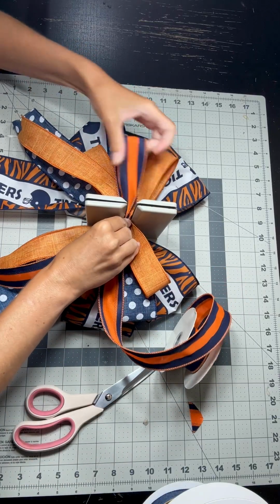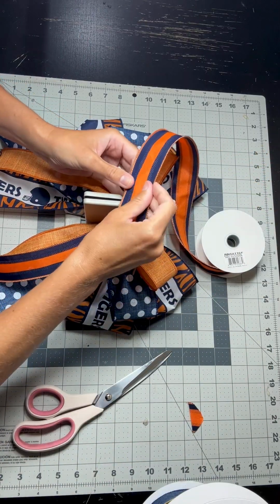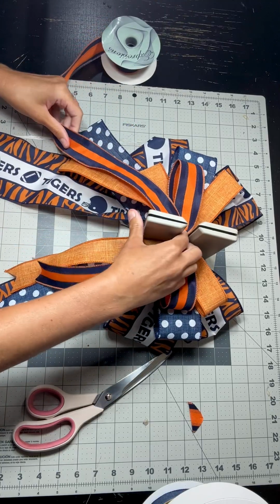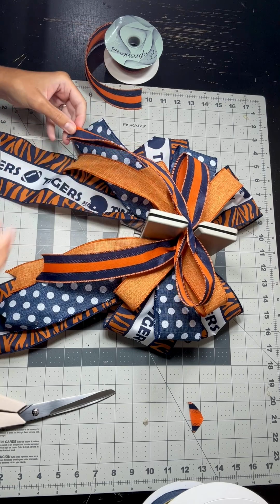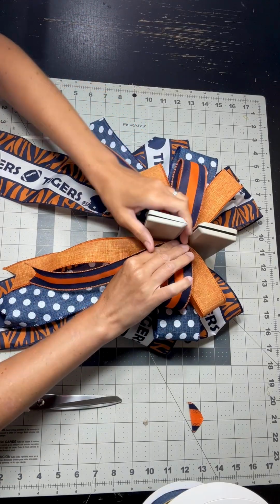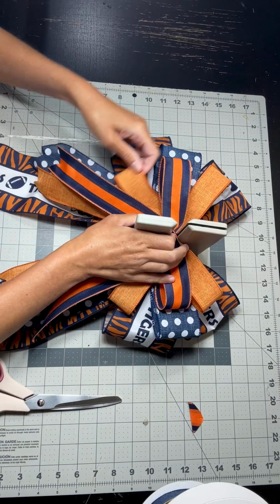Again, all the ribbons that I'm using are wired ribbons, so that even though I do leave space in my boxes for my wreaths to not get squishy, if they do get a little bit pushed down in the shipping process, a customer can just fluff up that bow again because they are wired ribbons. Or when you store it, if something else lays on top of it, you can just fix it and it'll look just as good as it did the day that I made it. So here we go. I'll just straighten some things out here.